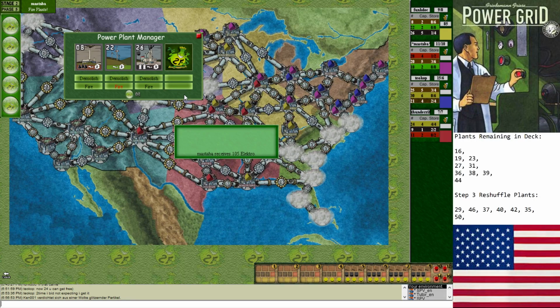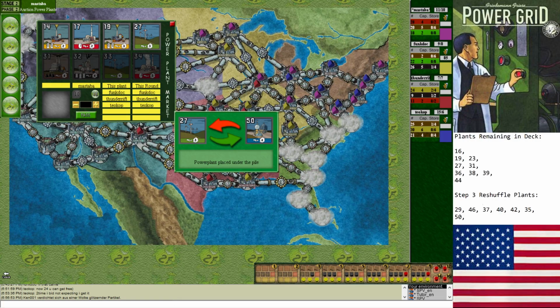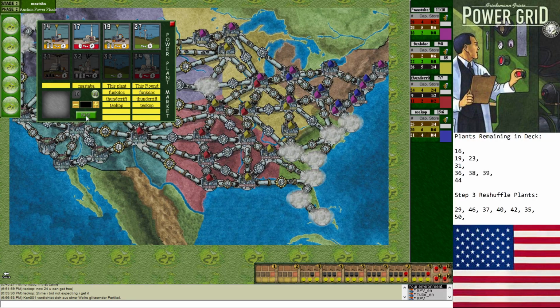Mastaba's just so far ahead of me on money, has better plants, better everything. I think he's just winning this game. Coal is going to get more expensive, though, so there's that. I'll actually use the 8 this turn again.